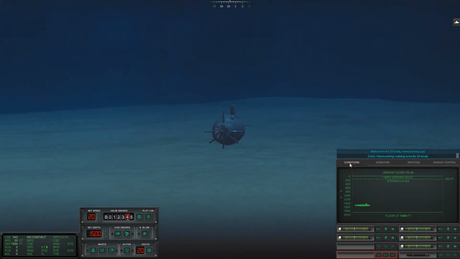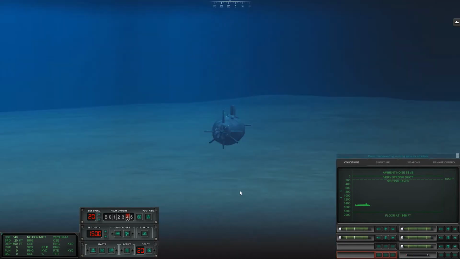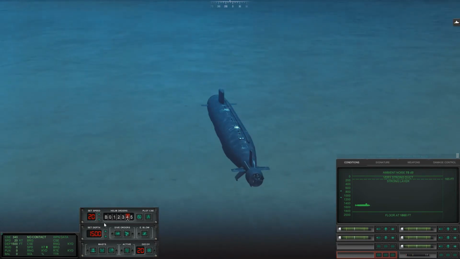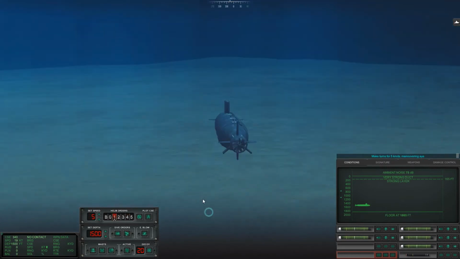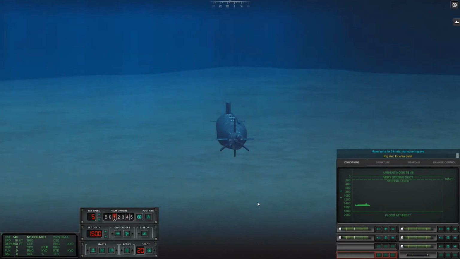Gotta watch that bottom. We still got 300, almost 400 feet. Press time. Come on now, see that? See that decoy? Well, that's delightful. They didn't even have the range to reach us, and I wasted a decoy. Rats. I learned something there. Rig ship for ultra quiet. Okay, we got one decoy left.